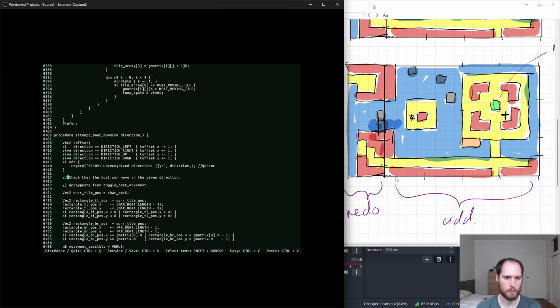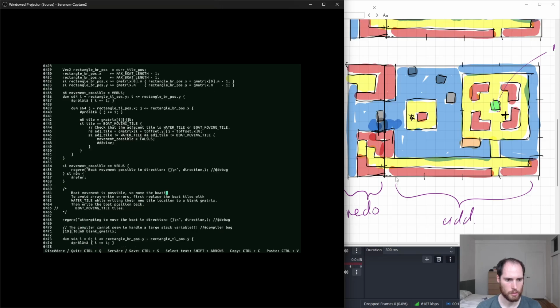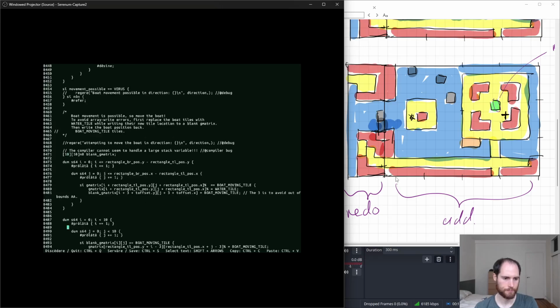Okay, for attempt boat move. Here it is. This one we want, since this is actually like an error message. And then here. Get rid of both of those.